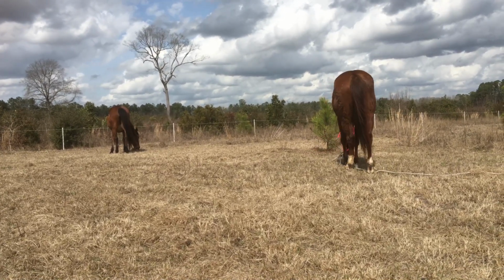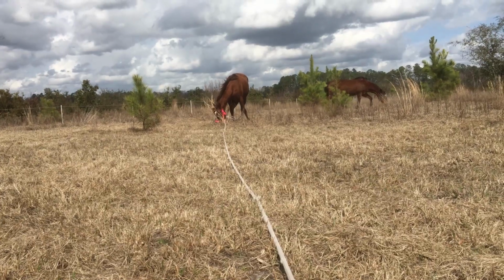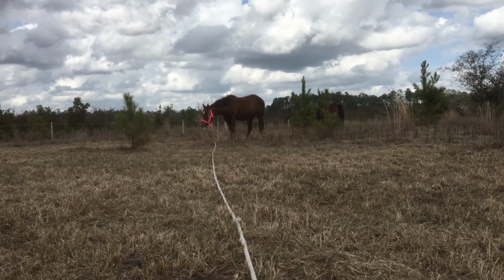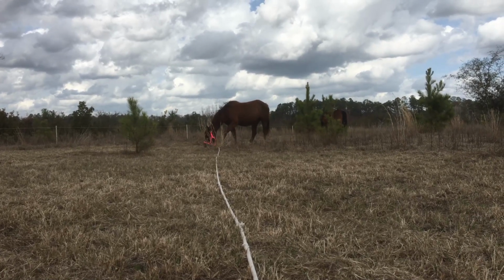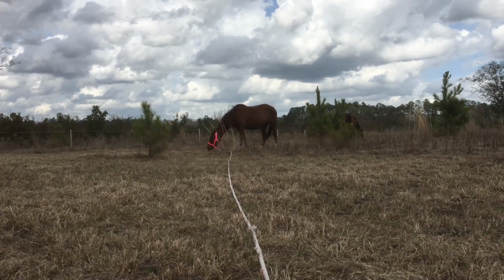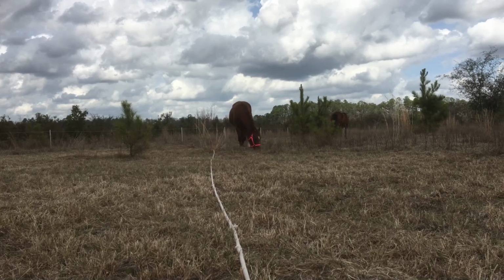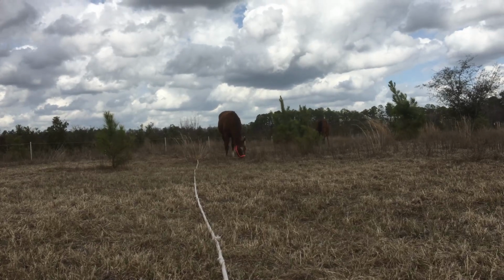But for the most part, she's tested it twice, and then she's kind of like, oh, okay, that's what that is. And I just want to make sure she stays safe. And as long as I got that rope on her, and I feel she's completely sound with this poly rope, then we'll work on letting her have a little bit more freedom. But yeah, she's doing great. She's not at all scared of the rope. It's been around her legs a few times, and she's just stood there and worked it out, or I'll come over there and undo it and get her back to where she should be, and she's good to go. So yeah, she's been started really, really well.